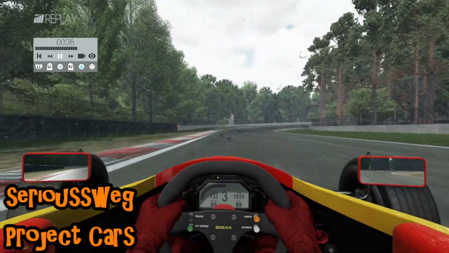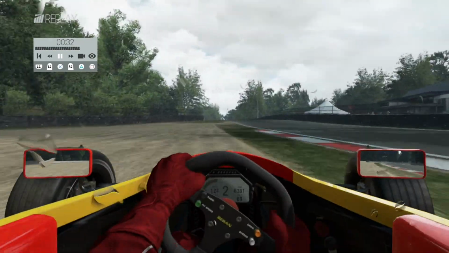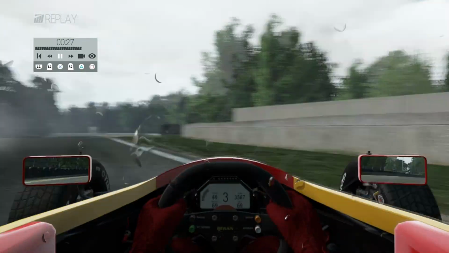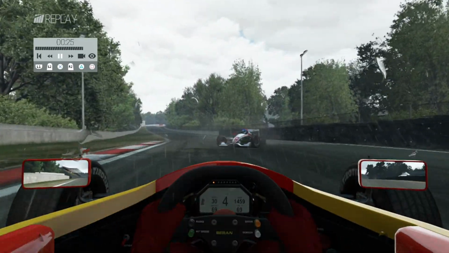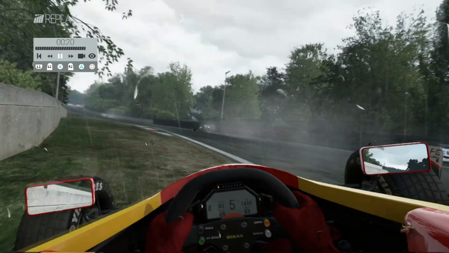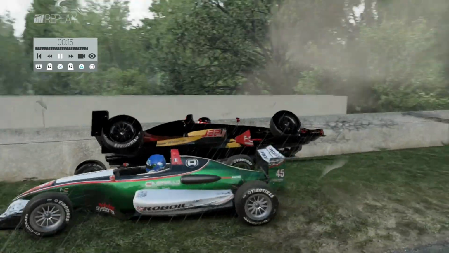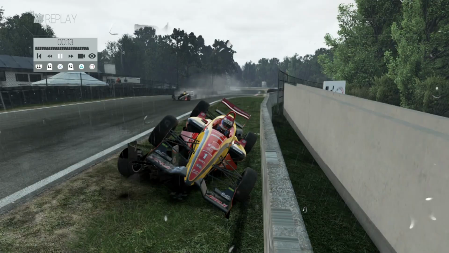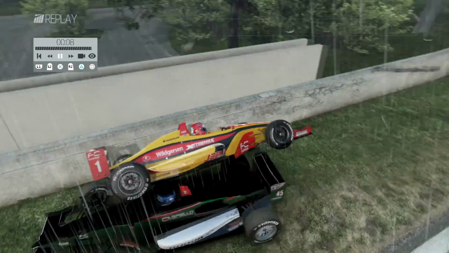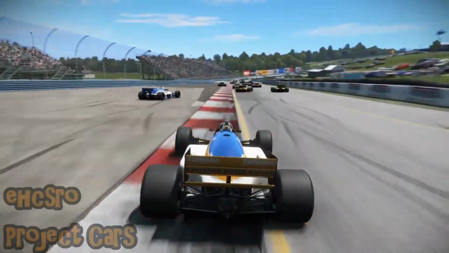Serious swag again on Project Cars, driving in the wet at Zolder. Again, little too much speed through the turn, gets it out on the grass, fights and fights and fights and can't quite get it under control. Ends up collecting an AI. Said AI, though, is not too pleased about this particular accident and decides to punish him by getting the car stuck off of the road, and now nobody's going anywhere. Yeah, that's a very angry AI. You're not going to move your Formula C car there. That's well and truly stuck up against the wall.